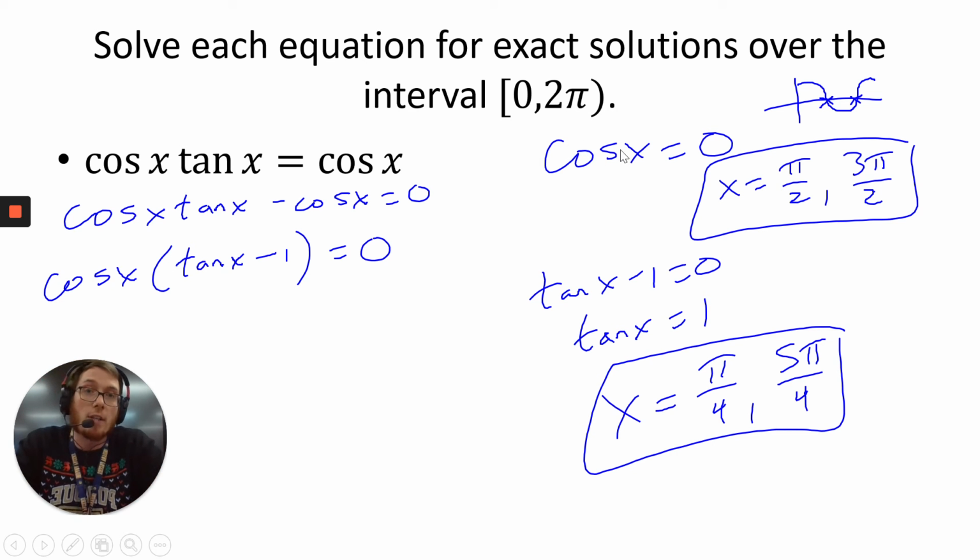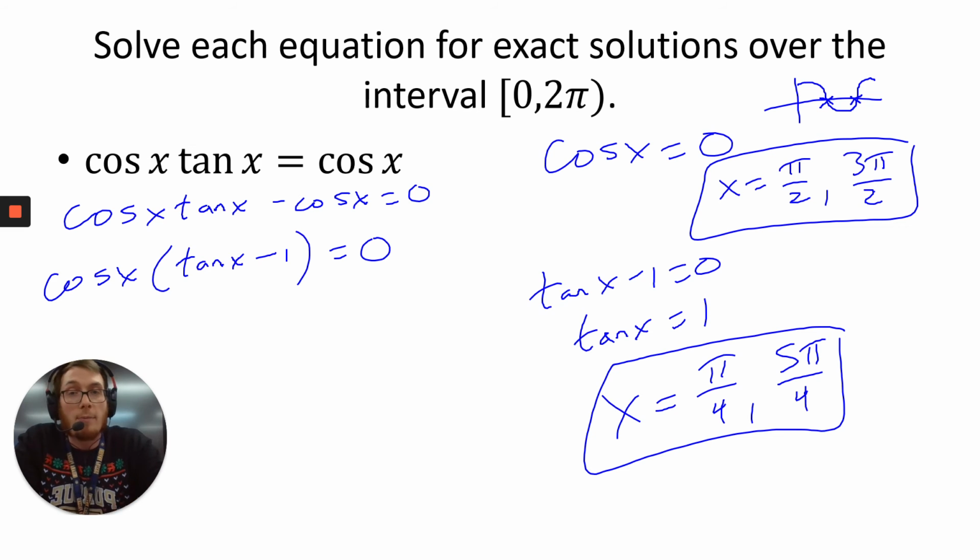So the first one is cosine of x equals 0. Two methods to find that scenario. One is the unit circle, figure out where the x value is 0. That would be up at 90 or down at 270. Other option is use the cosine graph, and that would give you the same thing. At 90 degrees and 270 is when cosine of x hits the x-axis. And that would be 90 and 270, and I switch that to radians. Remember, pi over 2 is 90, times 3 would be 270.